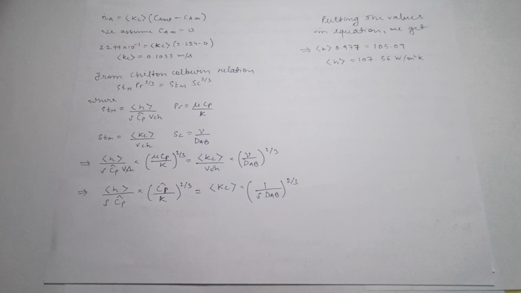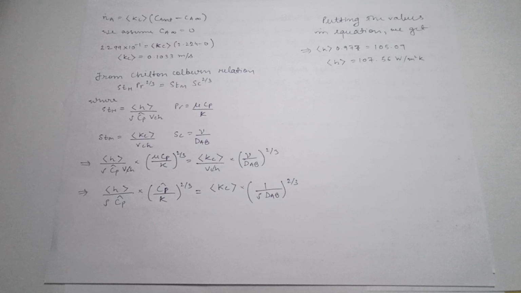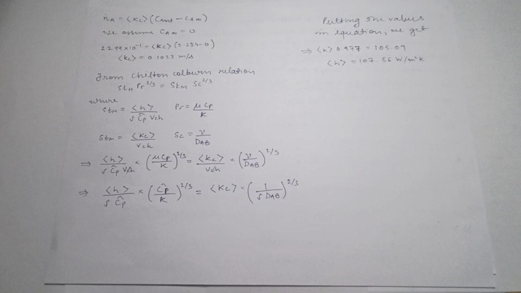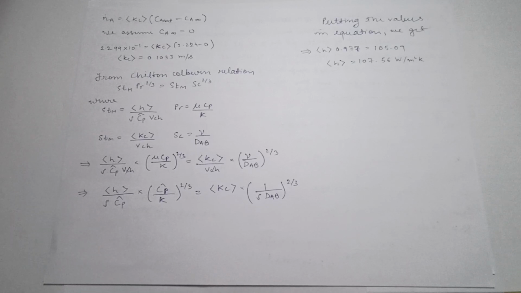And if we look at some mistakes which can happen in this question, one can be the unit conversion, because we have to keep our units consistent throughout the question. Also, a major mistake students can commit is regarding the value of diffusion coefficient. We have been given the value of diffusion coefficient at 50 degrees Celsius, so we have to convert it into 35 degrees Celsius, as the properties are given at 35 degrees Celsius.